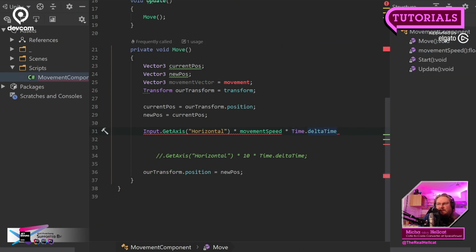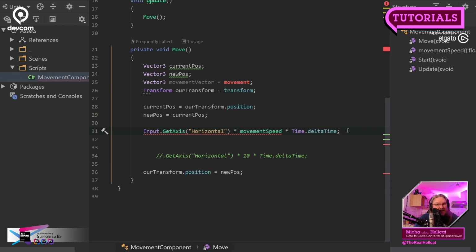In most cases it's called delta time. Sometimes it might be called something else, but it's this. And just a short refresher, this is the time in seconds since the last frame that was rendered before the current frame that's being processed.